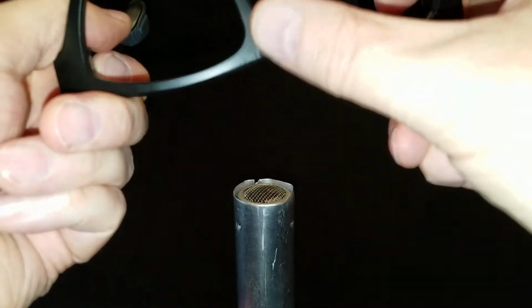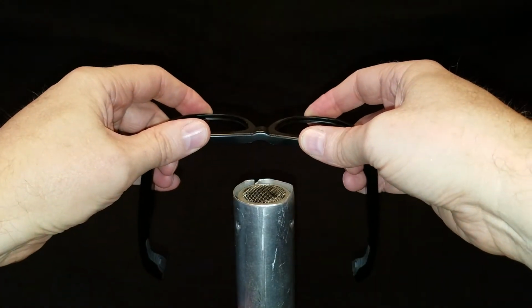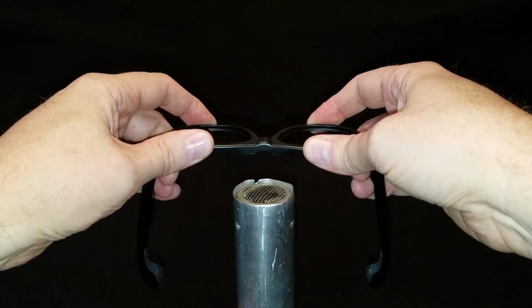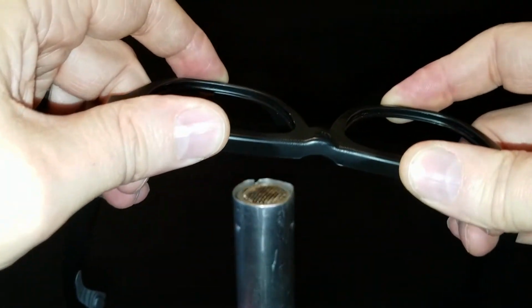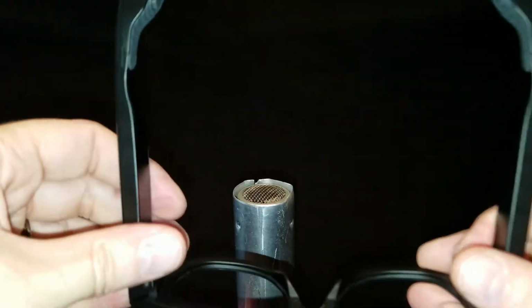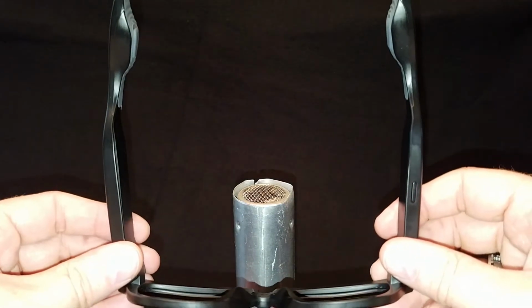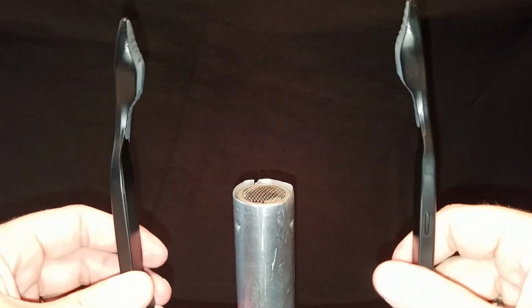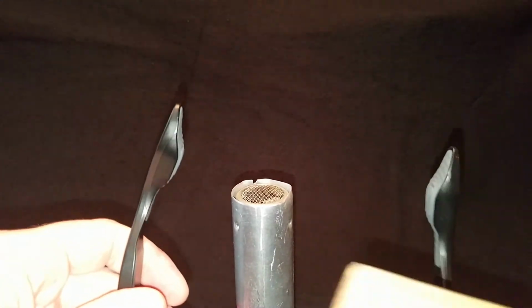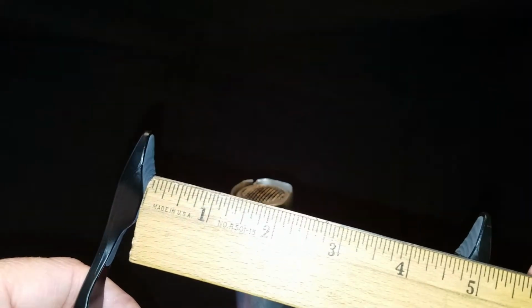Warm. You can see where it's heating it up there a little bit. Here we go. 1, 2, 3, 4, 5, 6. Oh, my thumbs are getting hot. Okay, that hurts a little bit. How are we doing? These are decidedly straighter than they were. You can see that. They were very much angled in when we started. Let's do a quick measure, see where we're at. Oh, look at that. Almost 5 inches across. Look at those jokers. So they are decidedly very vertical compared to how they were.